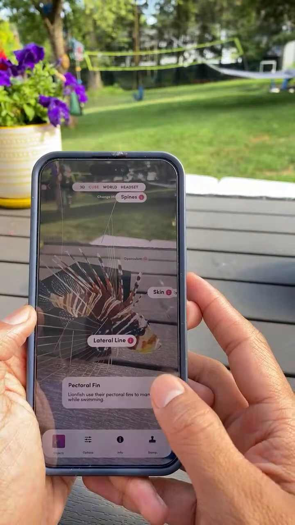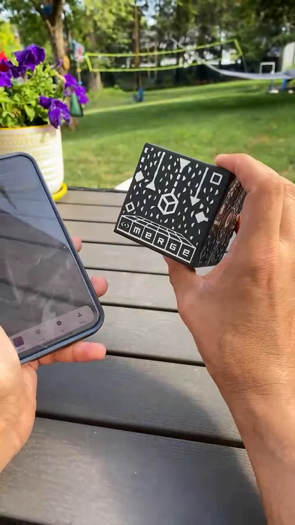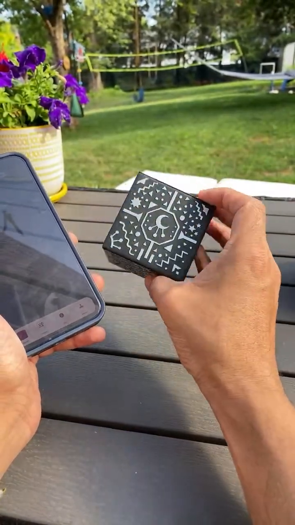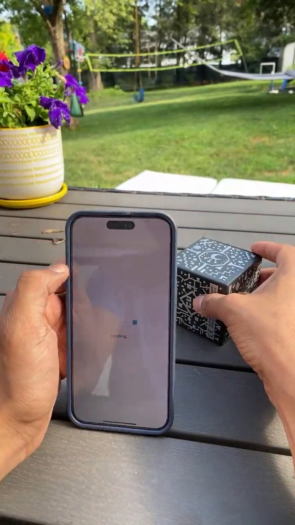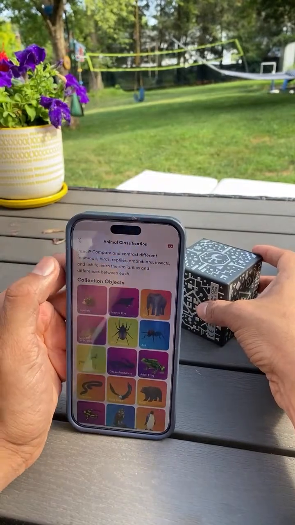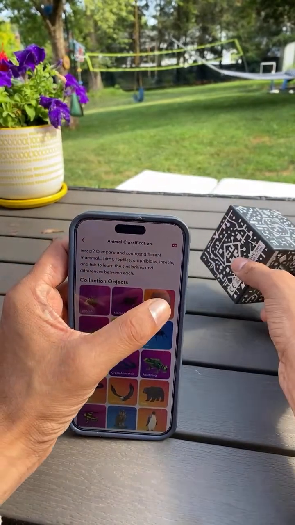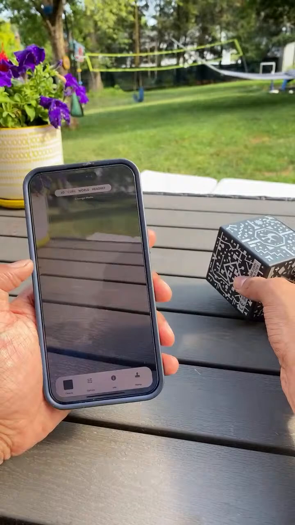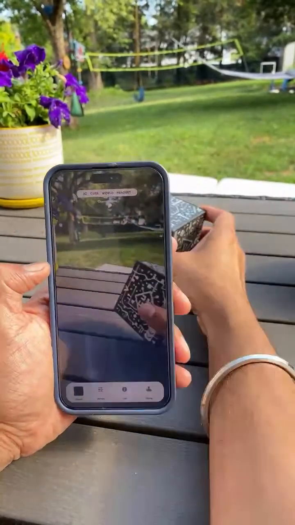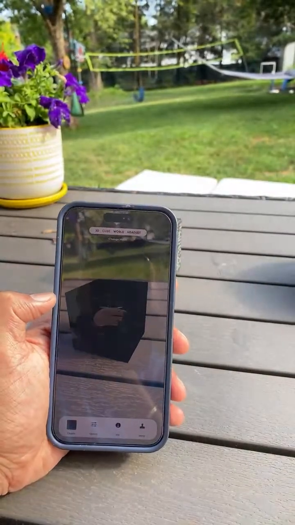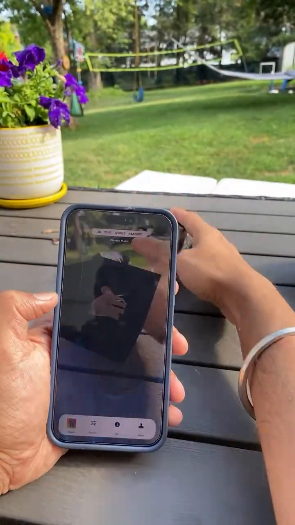Tricksters ask, what is this? So this is basically a cube that is for augmented reality, and I'm using the app called Object Viewer. This app you could open and look at the objects in augmented reality. So if I open this and I have selected cube over here, if I point the camera towards the cube, it will show that particular thing that I'm looking at.